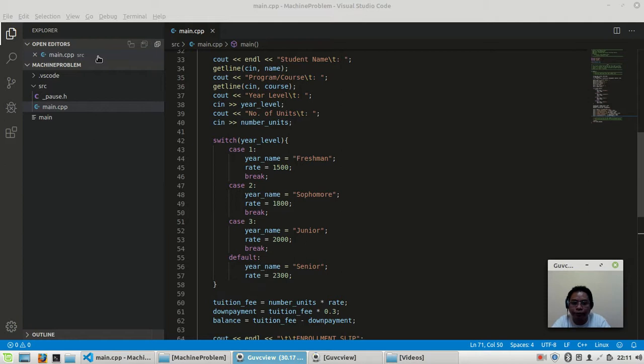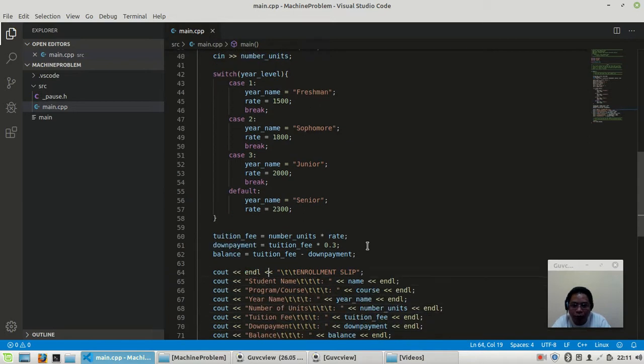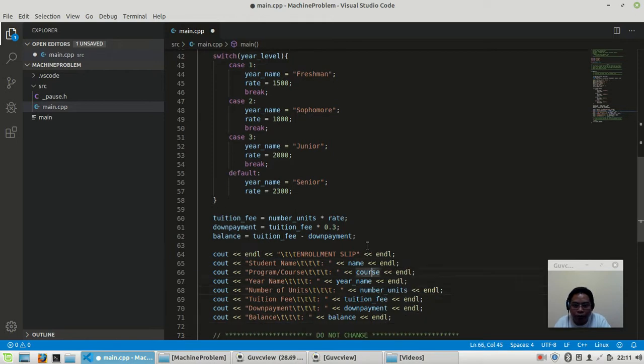So let's go ahead and go with our output. Here I forgot to put end of line also here, supposed to be, so it will be, and everything.